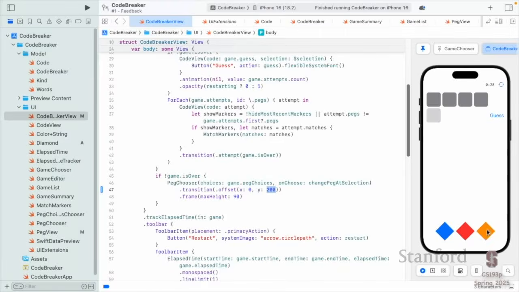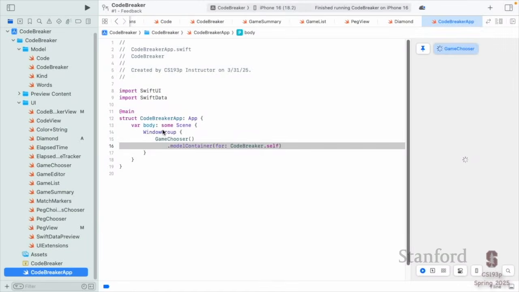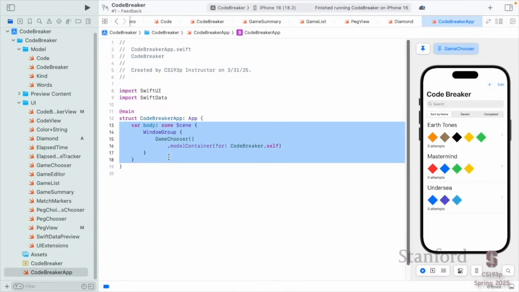Now, some would say, oh no, you don't really need two geometry readers, you just need the one for this, and you can use the screen size for this. And there is a way to get the bounds of the entire screen, but I encourage you to not think that way in iOS, all right? I want you to think not about screens, but about scenes. Remember back here in our Codebreaker app, we had this var body of the app is some scene.